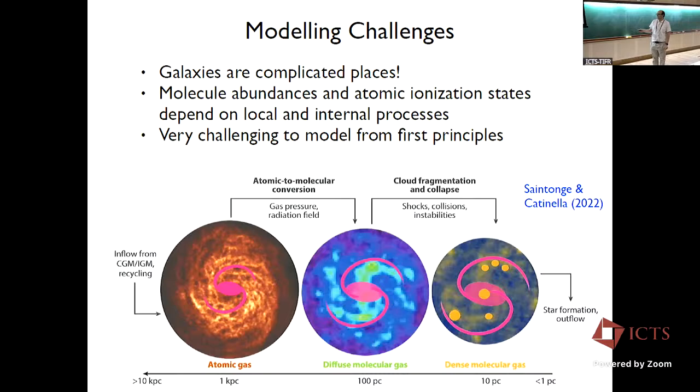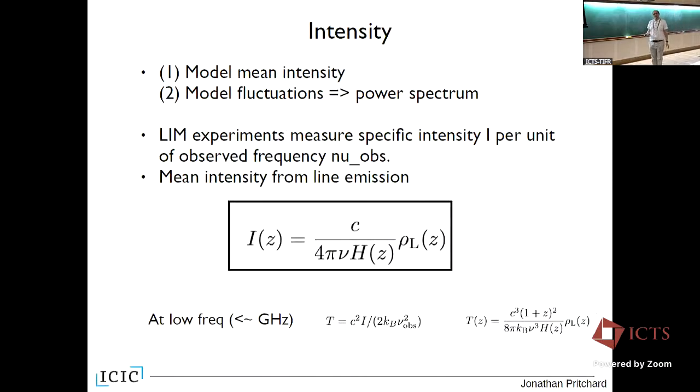So you have galaxies, there's flows of material out of them into the, what do you call that? The CGM? Yeah, circumgalactic medium, that's right. Gas gets blown out, gas comes back in, you have cooling of gas to form molecules, you have shocks that can break that up or condense things. There's a lot of structure and physics within here, and different molecular gas will live in different places, either closer into the center or maybe more in the outskirts. And so to model this from first principles is quite a demanding enterprise. That leads to a lot of uncertainty in the model predictions for intensity mapping experiments. But the strategy that we can use is pretty straightforward. So first we want to model the mean intensity.